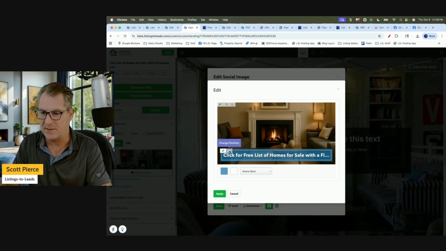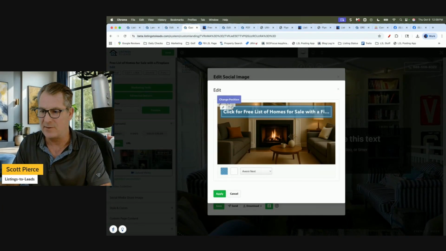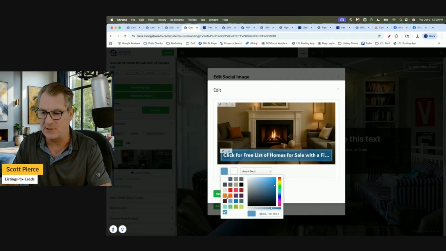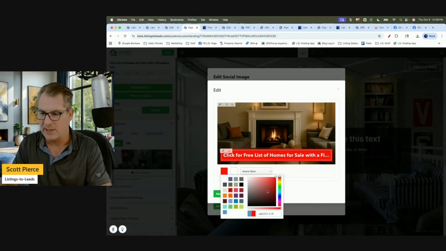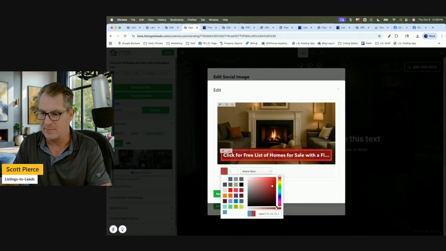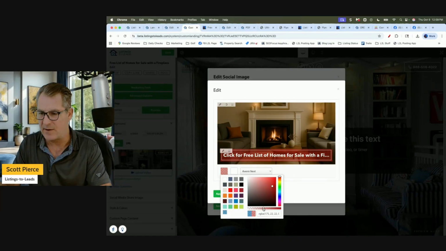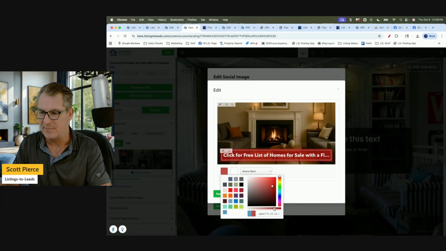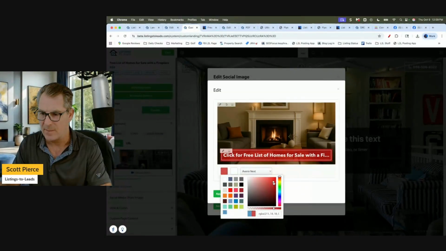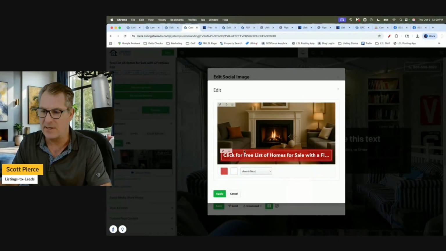I can also move the banner around. And I can upload an absolute custom image altogether. Change the color, right? Transparent. I like to be right around here for my transparency. I want it to be a little bit see-through, but not completely. And whatever color I feel like.